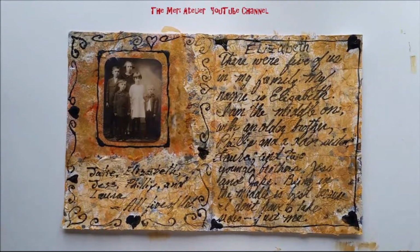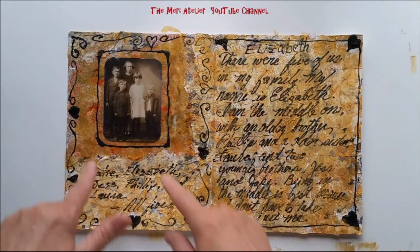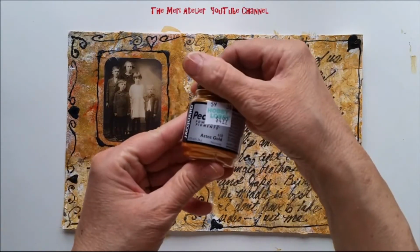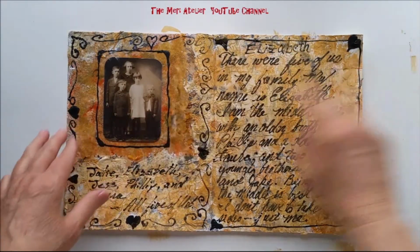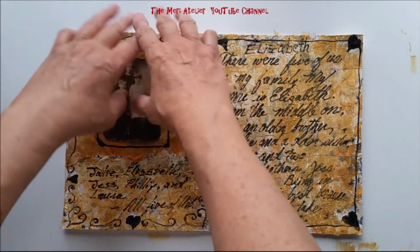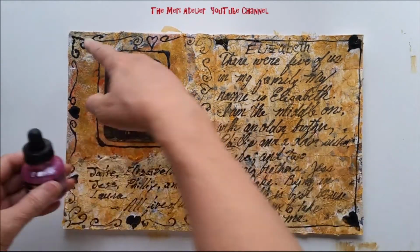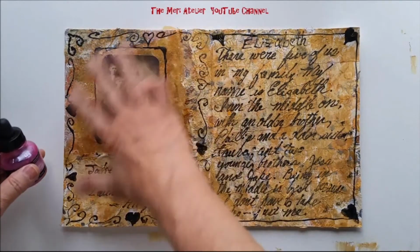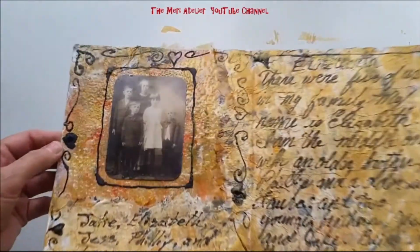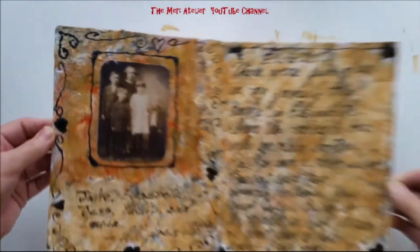Here's my finished page. Really, this is a page I developed from my original experiment of tinting glycerin with this Jacquard gold pigment. And it tinted very nice. I painted it on in an experimental frame up here. And then I added some FW inks in here and just kind of played around with the frame. And then I embossed it all with clear embossing powder. I'm really happy with how that turned out.